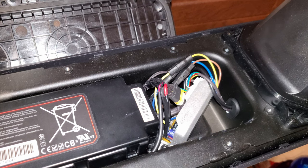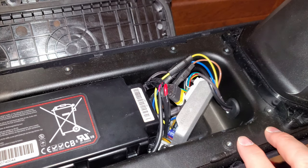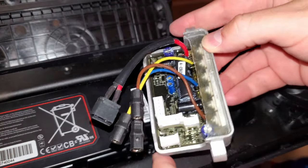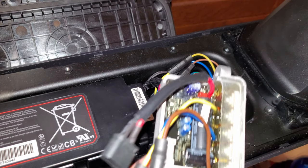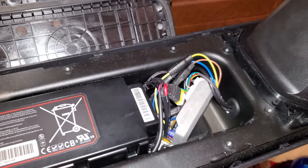In this video, I'm going to show you how to replace the controller on the NIU KQi2 Pro electric scooter. So this is the scooter that was not turning on. NIU sent me a replacement controller. In this video, I'm going to show you how to take out the old controller and plug in and install the new controller. I will also show you how to remove the battery in the second half of this video.